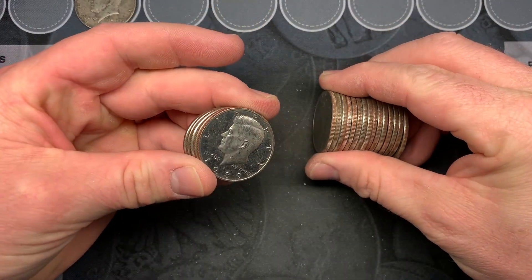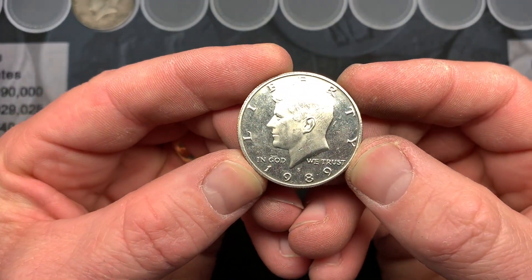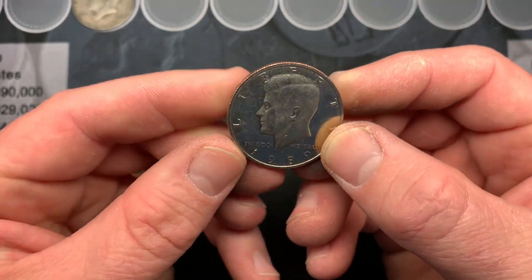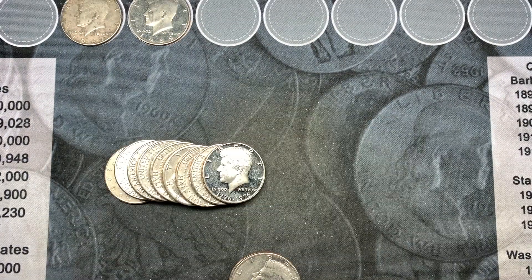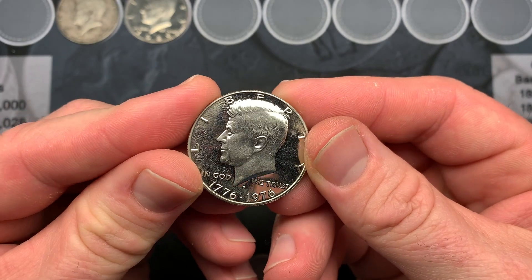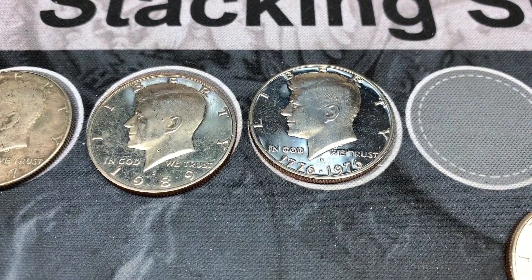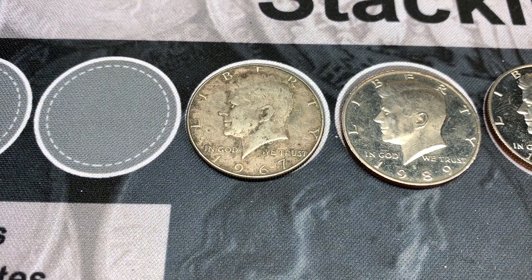And we might have a proof here — we do. That is a much nicer proof than the two 1989s we got out of a couple boxes ago. Look at this 1989, that is a nice one. We've found a lot better ones but considering those last two 89s, that's way better. I'm all done opening the rolls and looking for silver. My wife went through some of the last rolls and found a Bicentennial proof — second one of the hunt. We are all done with box number five: two NIFCs going back due to damage, a 1976 Bicentennial proof, a nicer 1989 proof, and a 1967 — got to love finding silver.